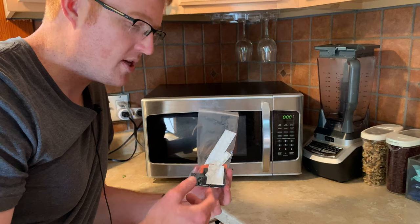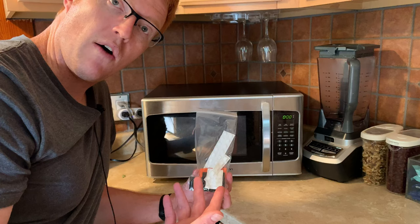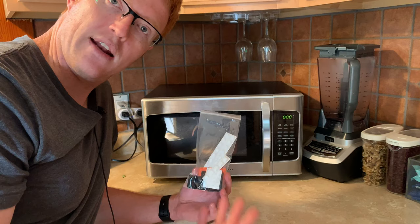This microwave right now by touch is really hard to tell which button is which, and the contrast isn't that great, especially when the lighting is not very good. Adding some high contrast can be good for somebody who's low vision or who benefits from contrast. These bump dots are also very tactile, so that can be helpful for someone who has no vision or somebody who likes the combination of both tactile and high contrast.